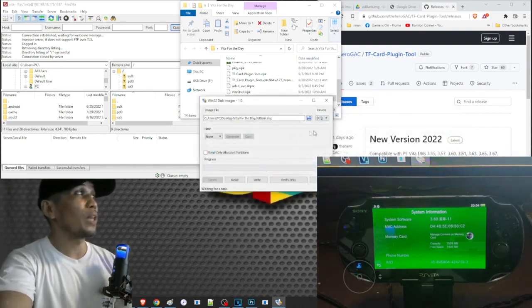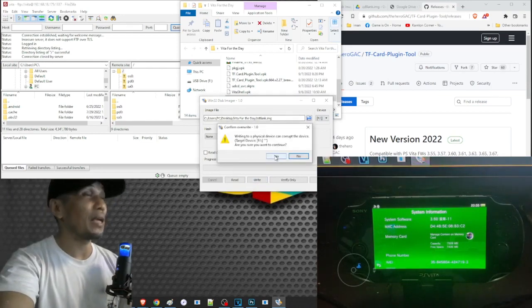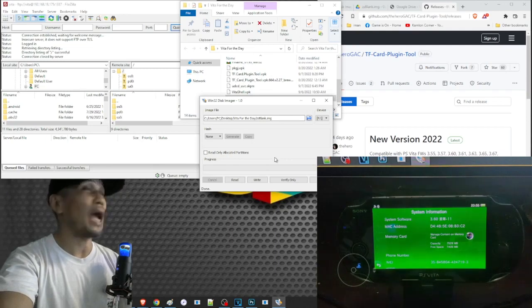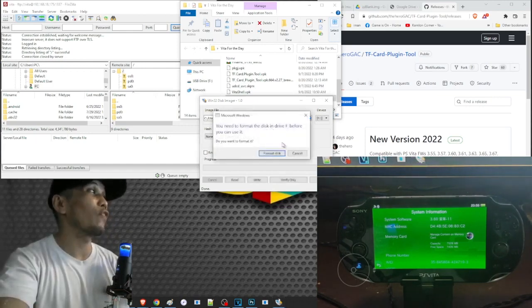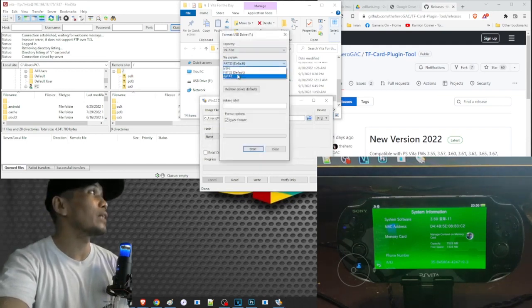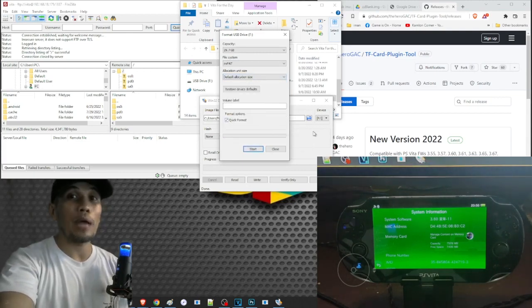So once you have all of them correctly, go ahead and double check them and click on write once you are satisfied with your choices. And again, check if you have everything correctly and just choose yes once you are satisfied. After you write the image, unplug your card reader and plug it back in. And you will get this notification asking if you want to format the disk. Just click on format, and here on the file system, click on exFAT, click on the default allocation size, and click on quick format, then start. And that should prepare our micro SD.